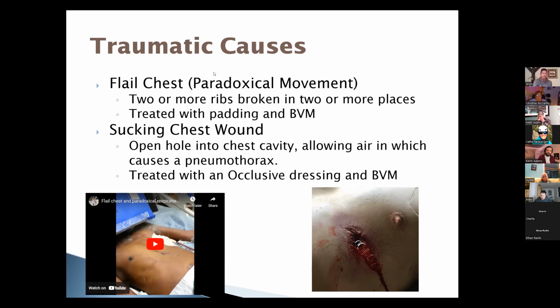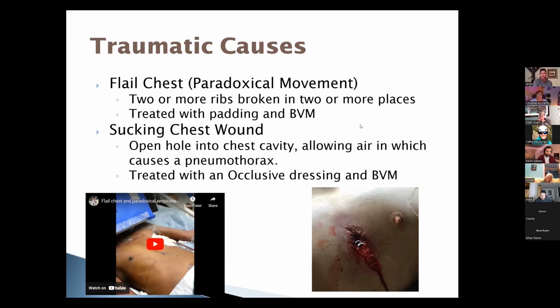These are some of the life threats that will always, or potentially always, be presented to you in your trauma assessments. So both of these things on your trauma assessment test, you will need to know how to fix. So flail chest: pad the area, and then do something we call splinting by BVM. Give them a BVM.